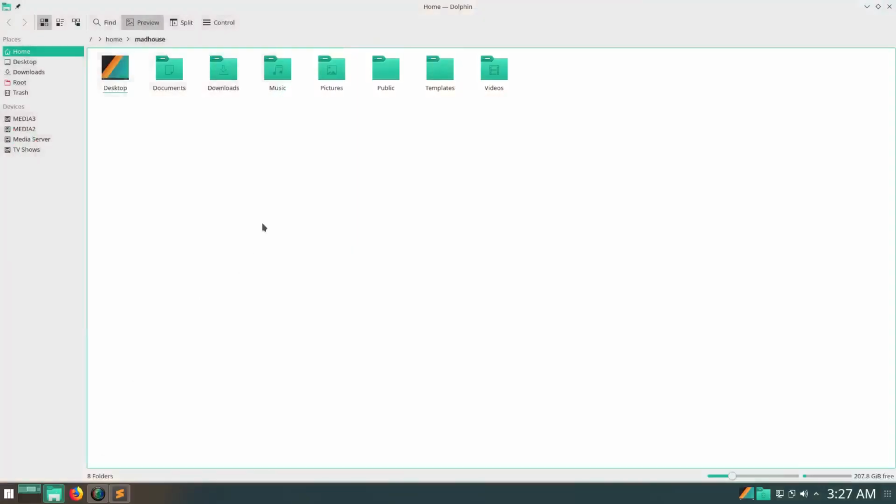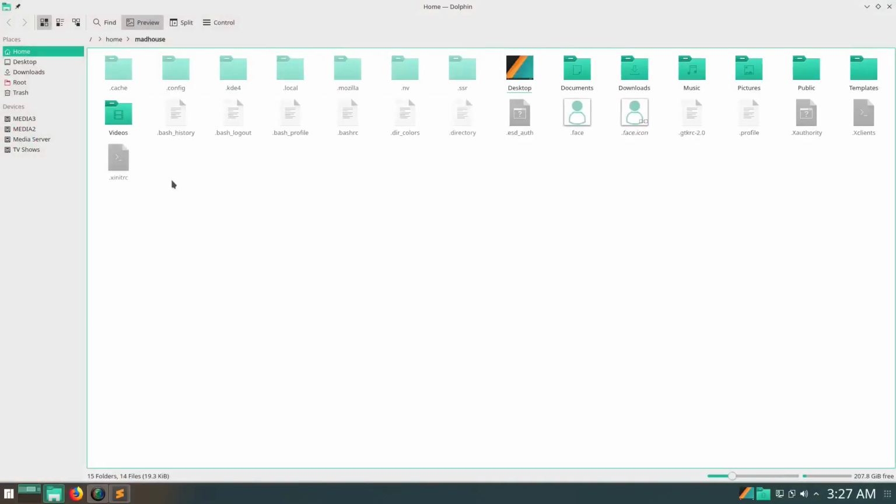Alright, open everybody's favorite file manager. Okay, it's only my favorite. Now to show the hidden files here, it's a little different in KDE if you're not used to it. It's Alt and the period button. They're pretty much right on top of each other on your keyboard. Some other distros it's like Alt H or Shift H or Control H, one of the two. But what we're looking for here now is the bashrc file.